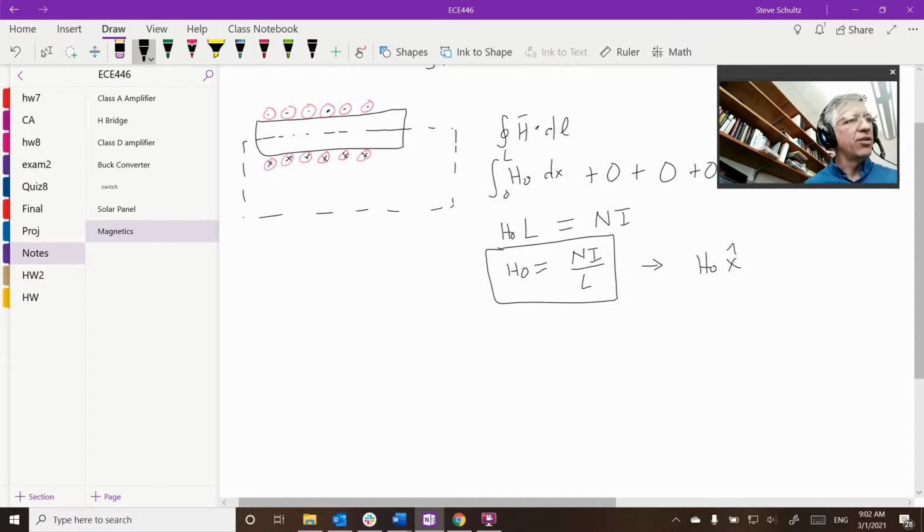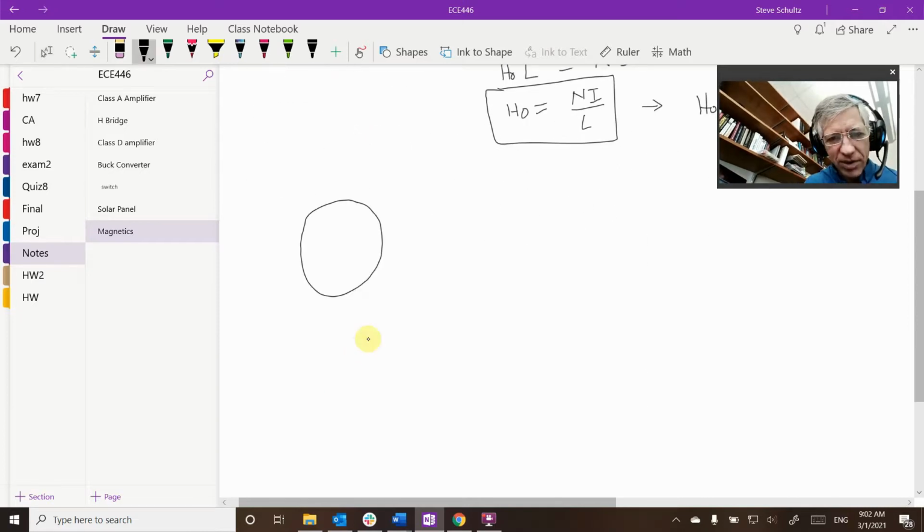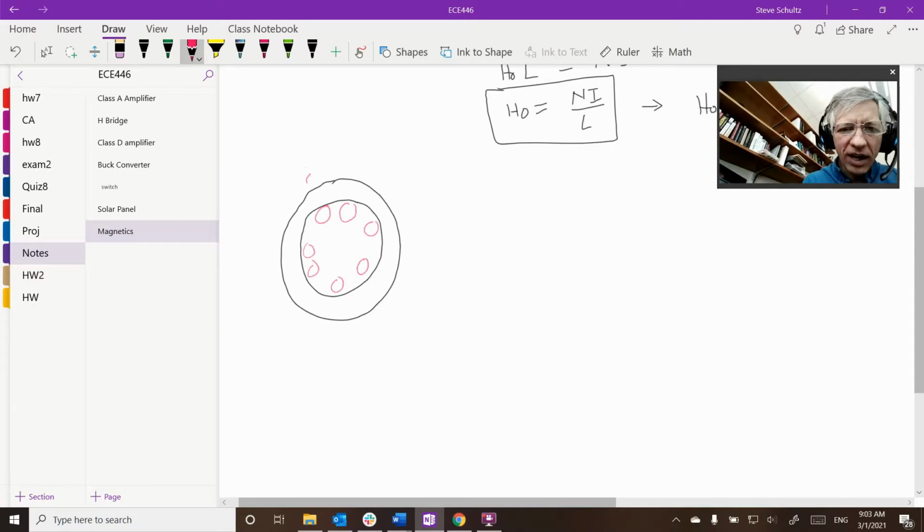Okay, so now we have our toroid. We're going to do the same thing for the toroid. So we have some circle, and it's this high magnetic material around this circle. And then we're going to have the set of red windings that we're going to be cutting. And then for every one, you're going to have a winding on the other side.